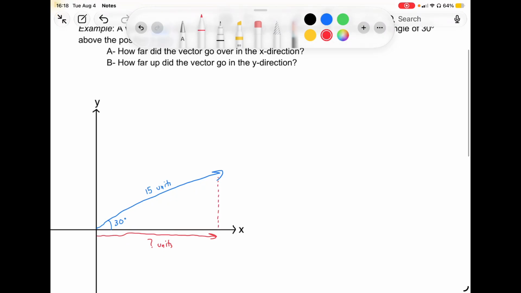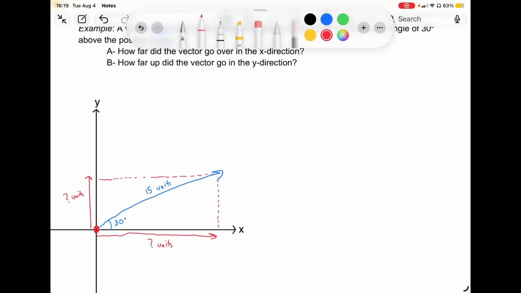And then we can do the same thing on the y-axis, right? We can project over onto that y-axis. Now, there is some amount of distance that arrow went upward from the origin up to the point where it ends in that y direction, right? So it ends at some point over there, and we can go up. And again, that's going to be some number of units over there. And what I asked you to ponder is, should that be more than, less than, or equal to 15 units?